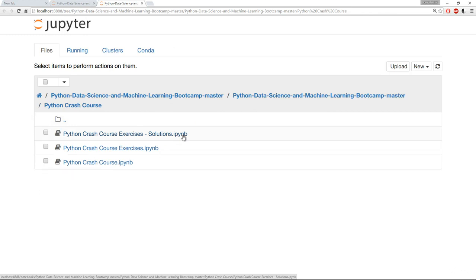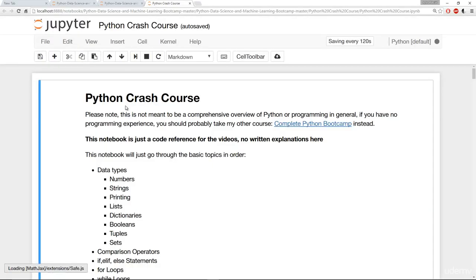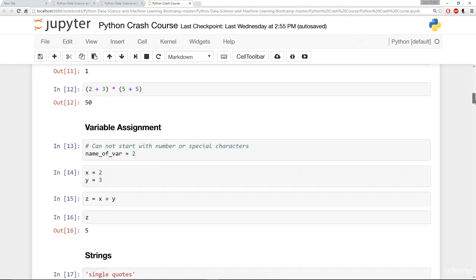So pretty much for every lecture where you see me coding something out, there's a folder that has the overall section name, and then there'll be a subfolder with the actual section name, and then the notebook files which correspond to the lecture names. So the very first one is Python crash course. You can click on this. It'll take a little time to load. Here it is. And then everything I'll be typing out throughout the lecture is here for you.